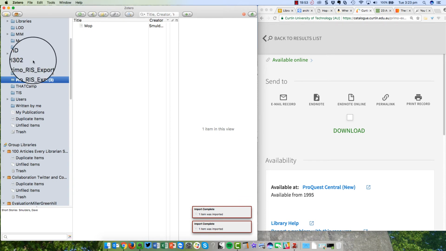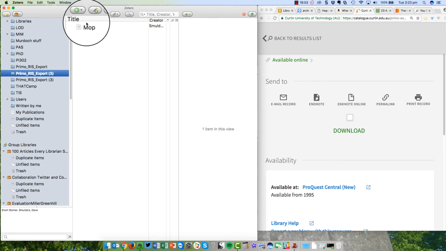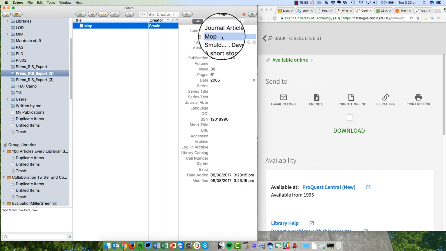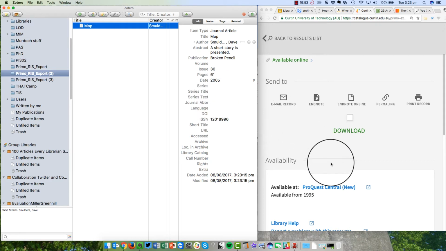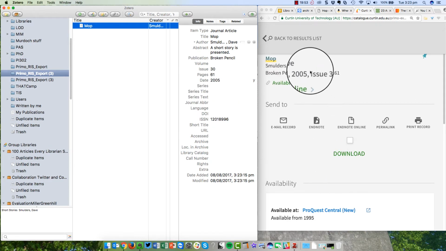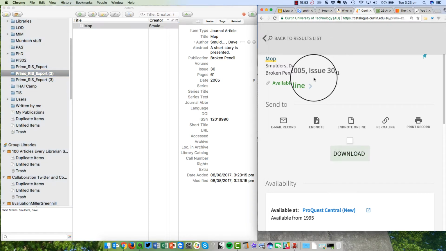So you can see that what it's done is, it's created a new file collection name. But you can see it's actually added the correct metadata. Again, we have to check, and even though the item probably has a, it's a short story, there's no journal or whatever, so you need to double check the metadata.